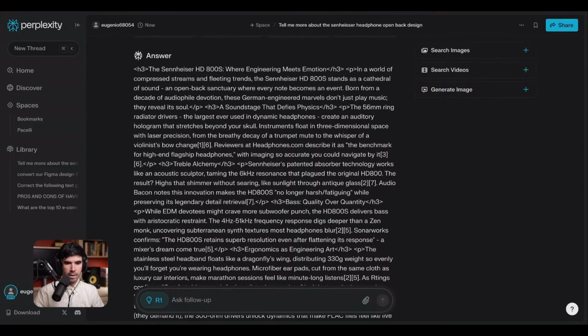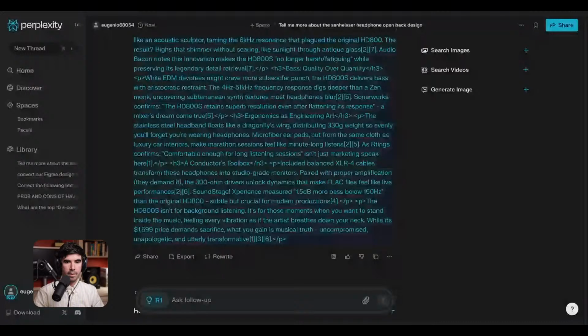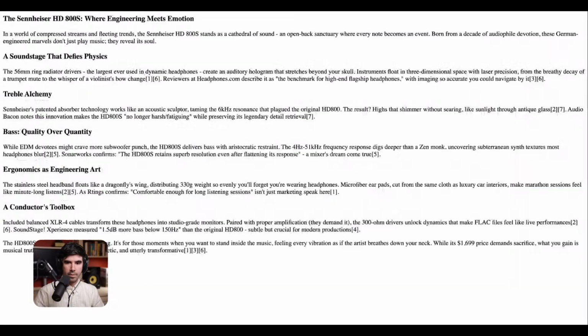So this is what it gave us. It's a longer description, and it can actually provide you with something like this. There it is. Share this tab instead. Okay. So here we are.